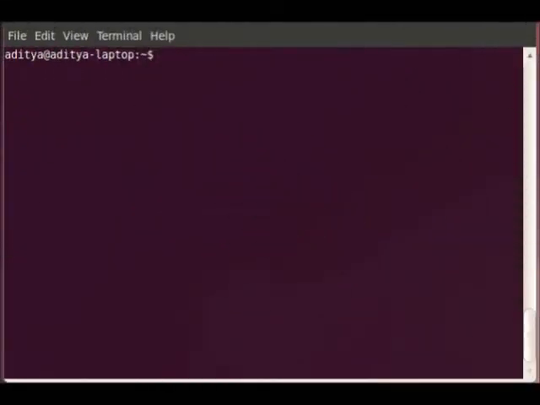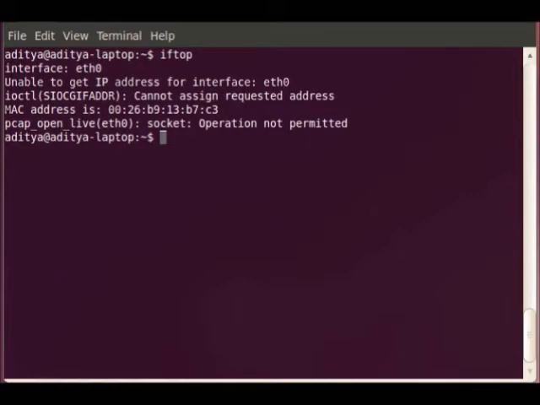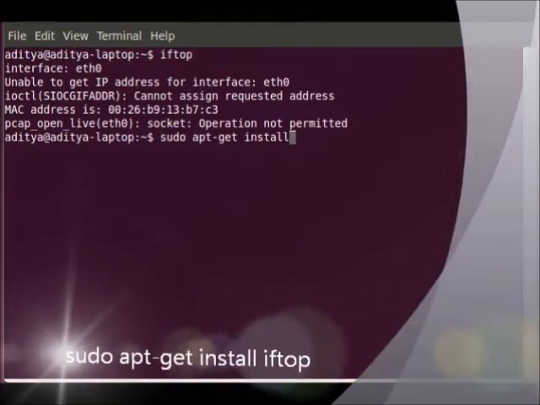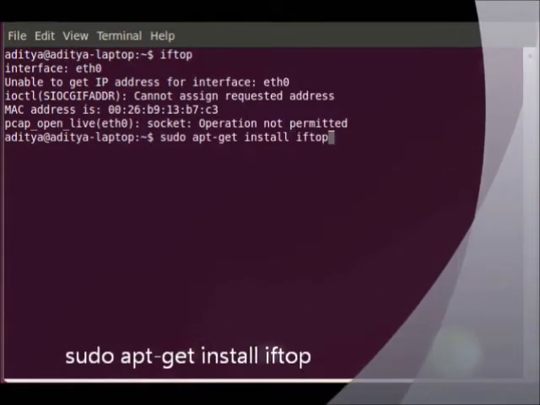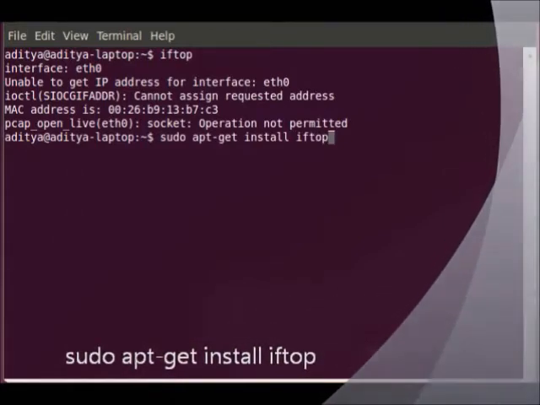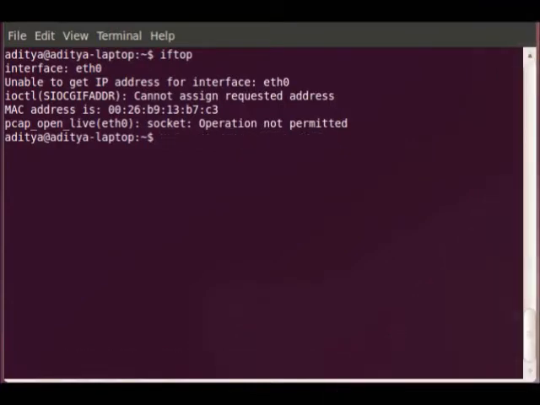So to monitor the amount of traffic through your bandwidth, the amount of traffic going through a certain interface on your computer or on a server, the command to achieve this is iftop. Now, firstly I obviously have to install iftop. So you do sudo apt-get install iftop on your respective machines, and that's all you really have to do.